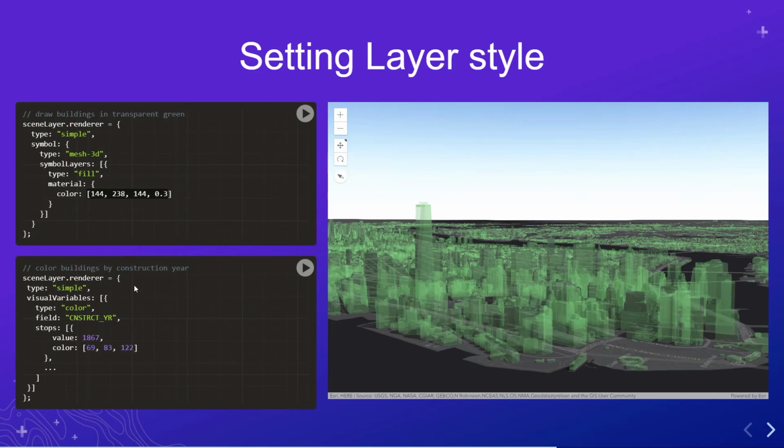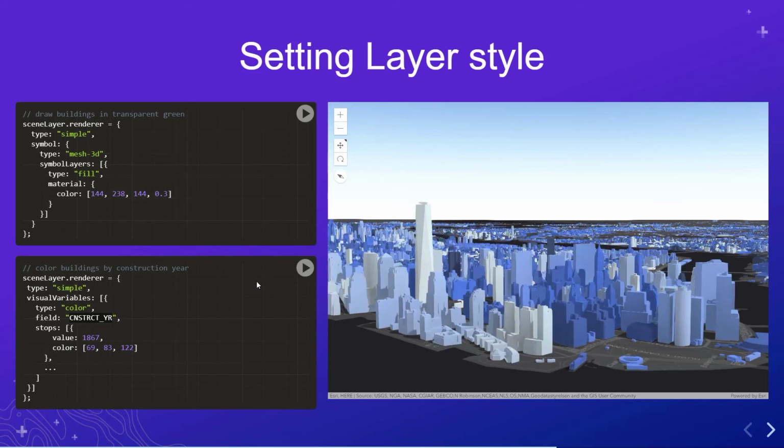And then we can also use the same simple renderer with visual variables. And visual variables is a concept that allows you to map certain attribute ranges to, for example, colors in this case. So we say we want to change the color according to the construction year. And then I won't go into the details of how it's exactly built, but let's apply that. And here we can see that there are different years where these buildings were built, and according to their color, we can get an idea of how the distribution looks like.